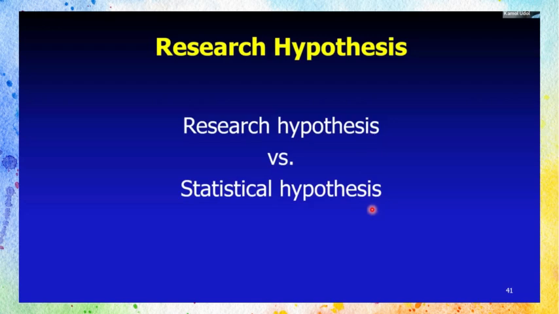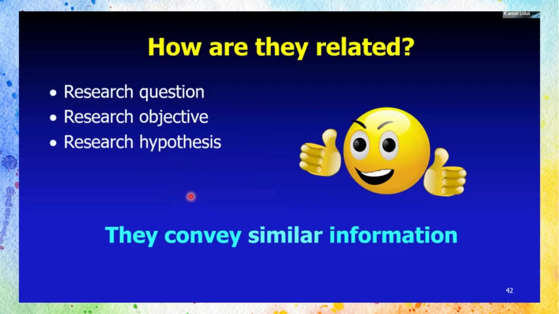You will see that statistical null hypothesis is in the opposite direction with the research hypothesis. In research hypothesis, you state that intervention will have the effect on outcome. For statistical null hypothesis, you will state that the intervention will not have any effect on the outcome. So when you write research hypothesis, do not use statistical null hypothesis as your research hypothesis. They are in the contrary. Okay.